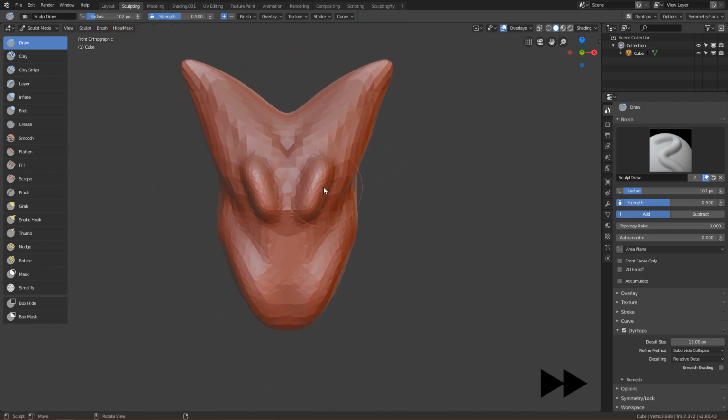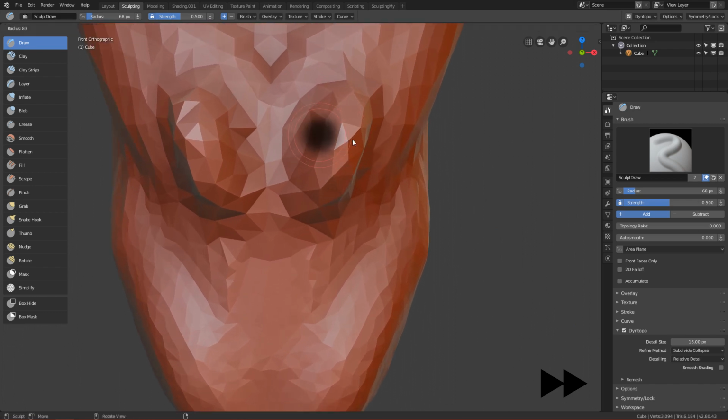And if I change to a smaller detail, for example 16, and draw again, it will collapse it, so it will make it less detailed. This is what subdivide collapse does.